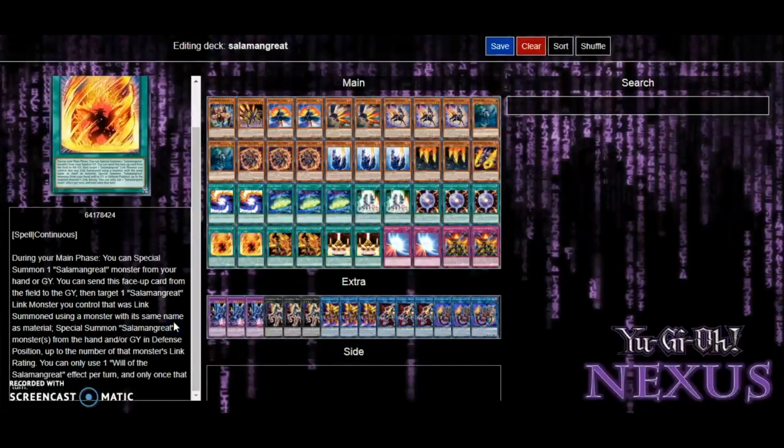During my main phase, I can just special summon 1 Salamangreat monster from my hand or graveyard. This is an infinite Monster Reborn, just for Salamangreat. Or, if I want, I can target 1 Salamangreat Link monster you control that was Link Summoned using the same name. I can special summon monsters from their hand or graveyard, up to the number of that Link rating, but I have to destroy that card if I do.